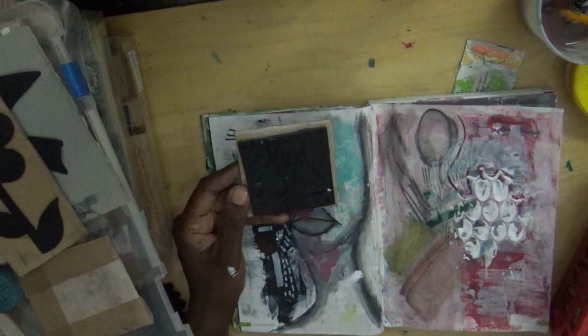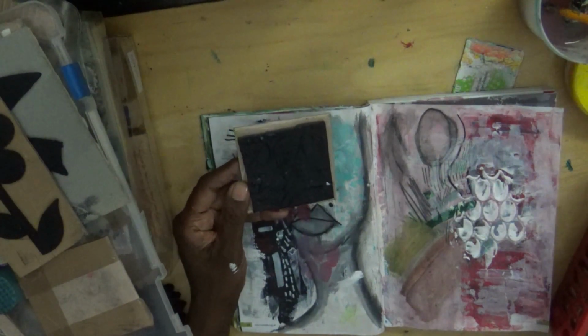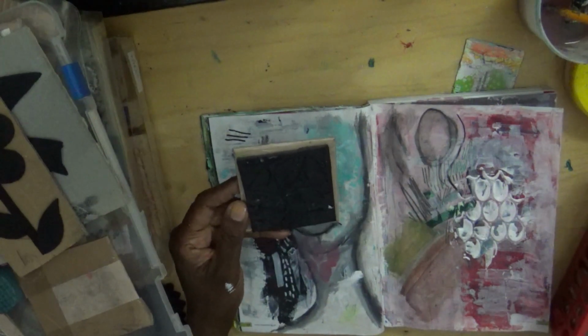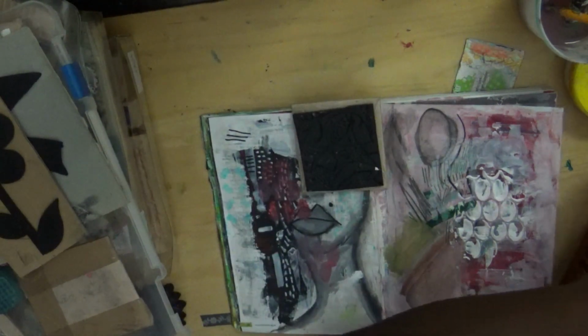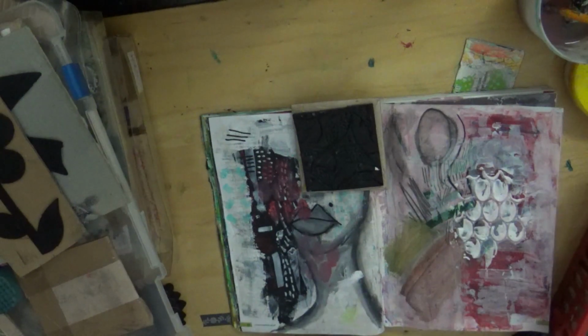Oh, some of the quick drying ones seem to have dried. I haven't used some of these inks for quite a while. Let me just find a good one. So talk amongst yourselves, why don't you?